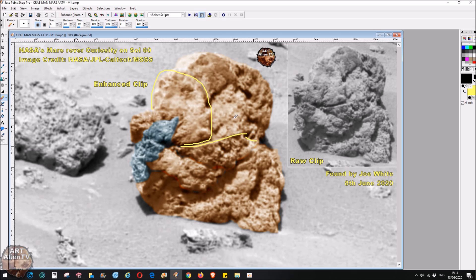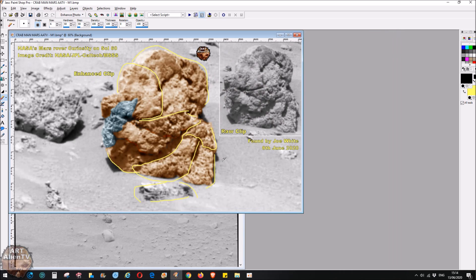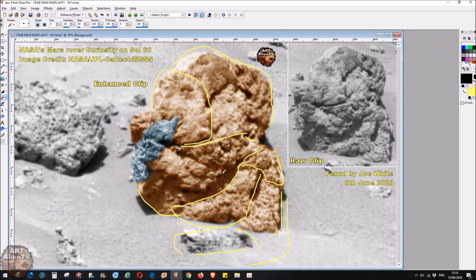We have a joint there - the head comes right round like that. Then we have the sort of body here, which comes right up to here. Then we have these legs with joints. This is probably part of one of them - this is probably broken off - there's the joint, there's the other joint, that comes down like that and that's probably joined to this here. There's probably another one below that in the sand, and obviously others on the other side. So we have what seems to be quite a clear crustacean here - it's very large, about two possibly three feet - and it's even holding something it seems to be eating.